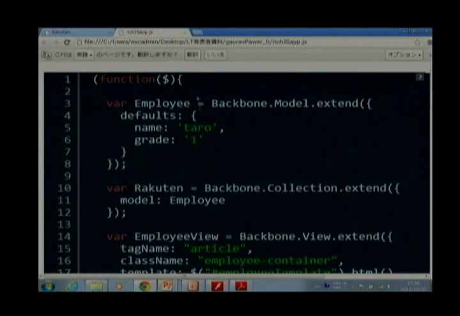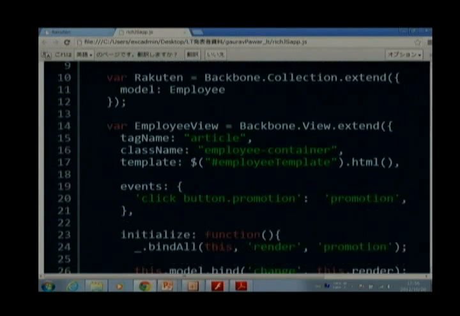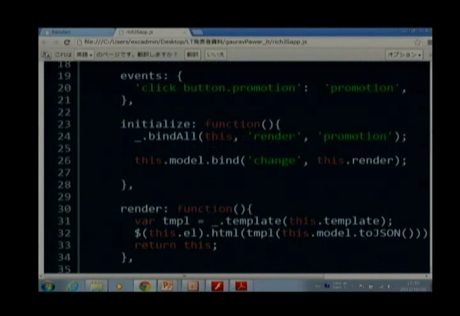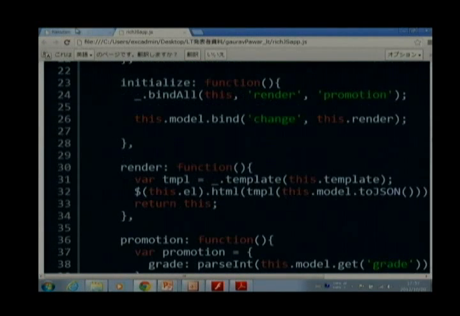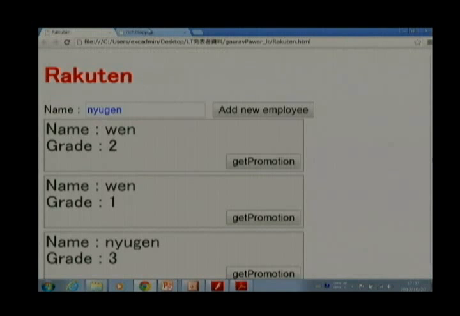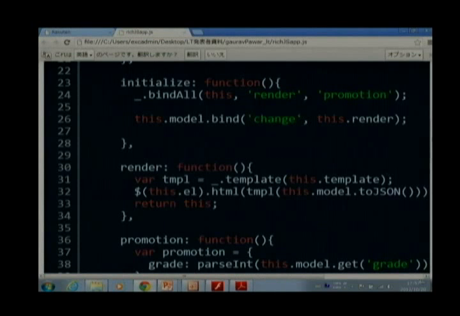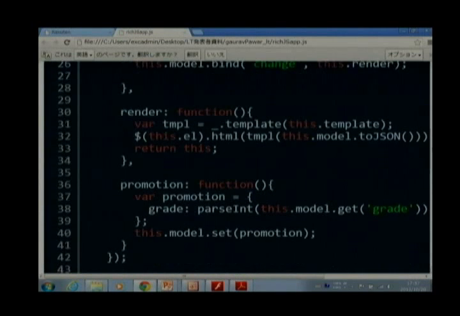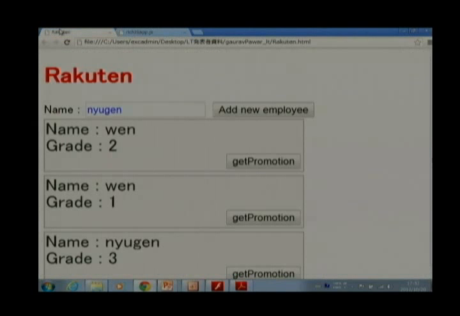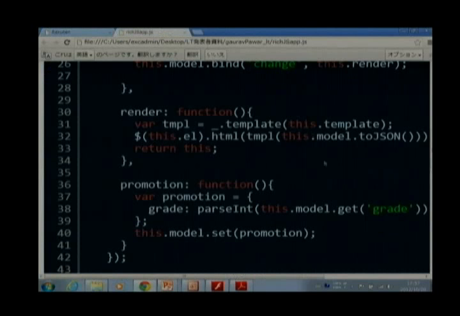If you look at the code, here I have created the employee model, which is obviously the heart of it, and the Rakuten collection. After that, I have created one employee view. In that, I have a render method, which renders each employee, and a promotion method, which gives a promotion to that employee.